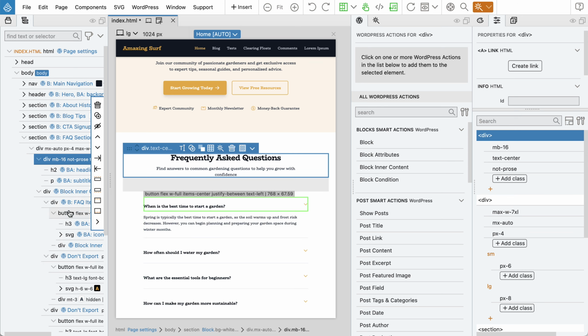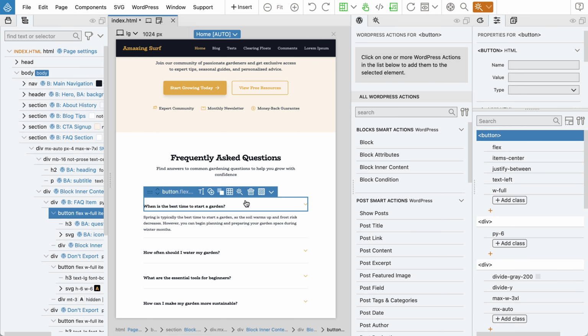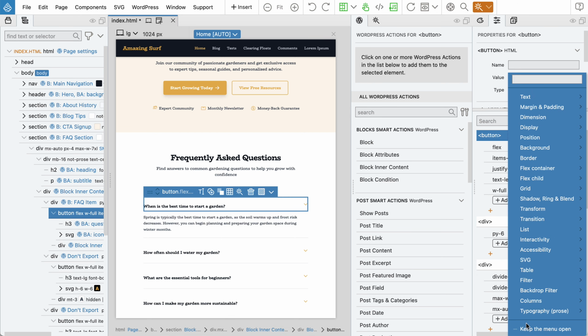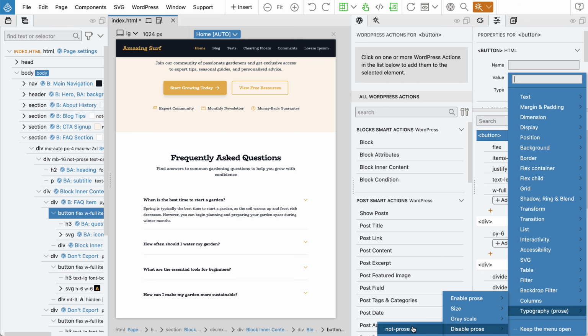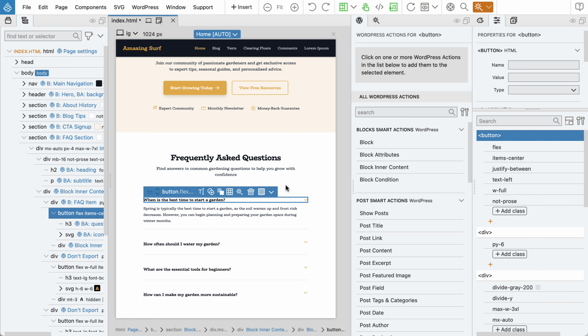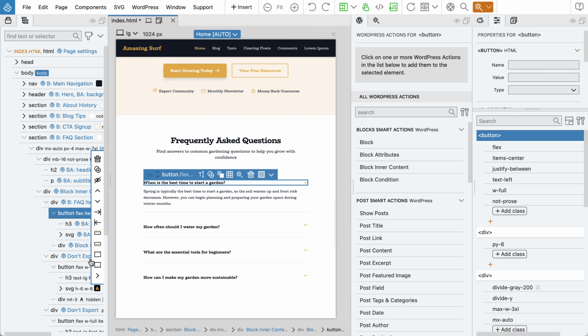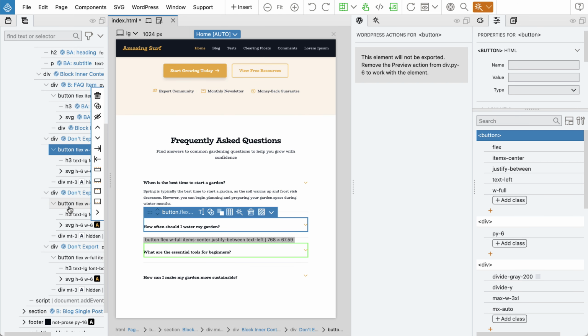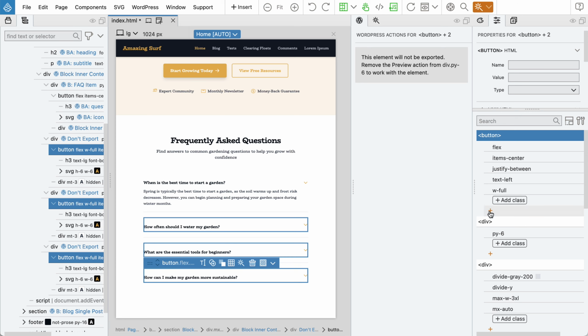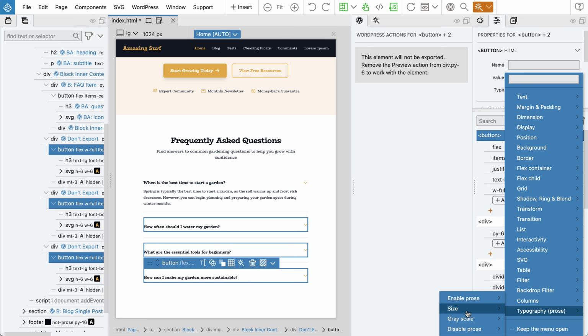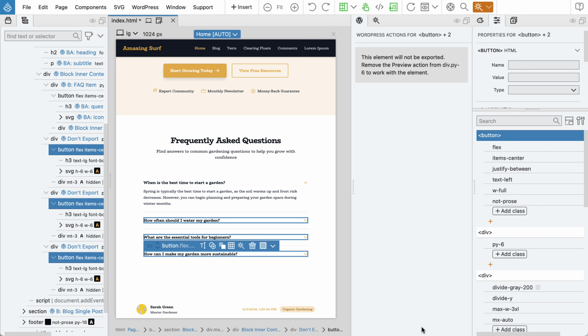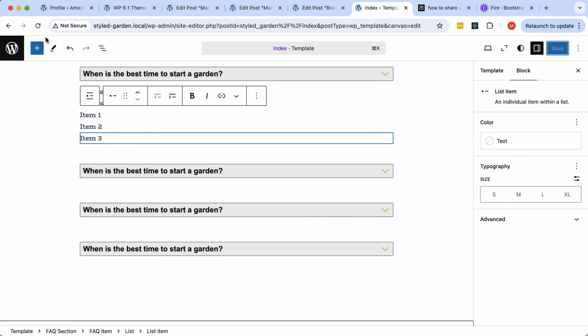Here we have the button with H3. Maybe we also disable prose here for the button display. Not prose. Let's do it on all placeholder elements. Let's select all three of them and say not prose. Okay, and I think now it looks like it should.